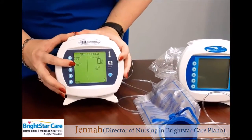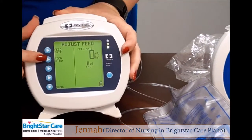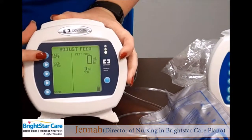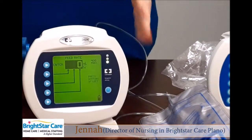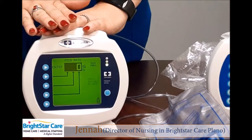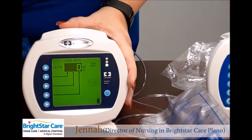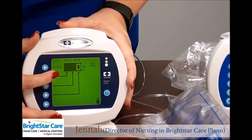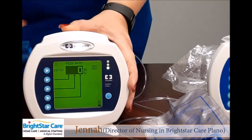So if you're going to adjust your feed, you'll then have two choices, a feed rate and a rate for VTBD, which is your volume. We're going to adjust our feed rate, and you'll notice that this screen has several lines and arrows. So this is going to take you back to when you were in elementary school and you had to worry about whether things were in the ones place, the tens place, or the hundreds place. If you notice, you've got a line and an arrow for your ones place, your tens place, and your hundreds place. In this instance, we're going to say our physician wants us to infuse at 45 cc's an hour.